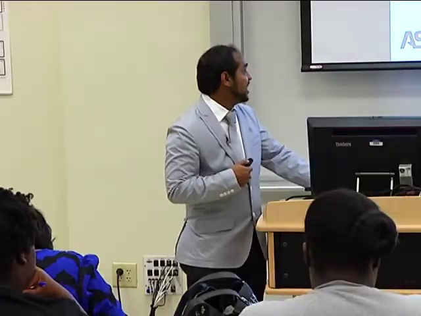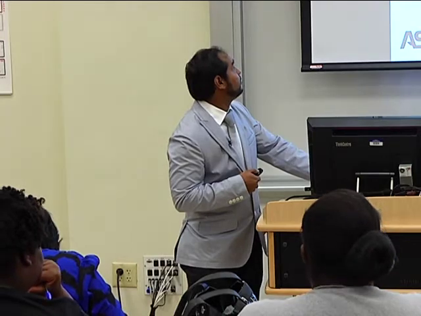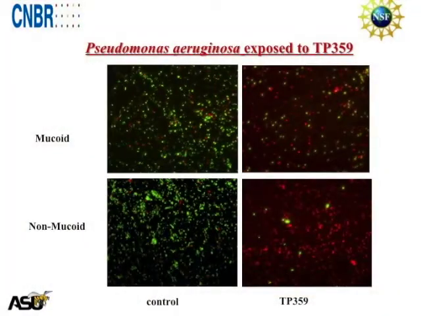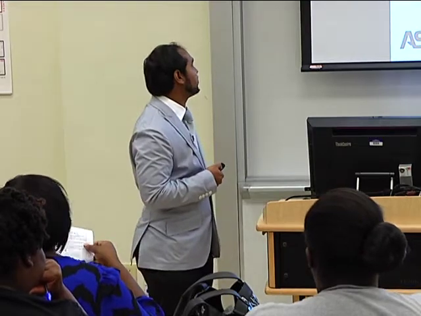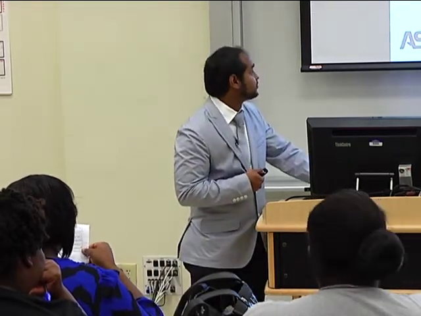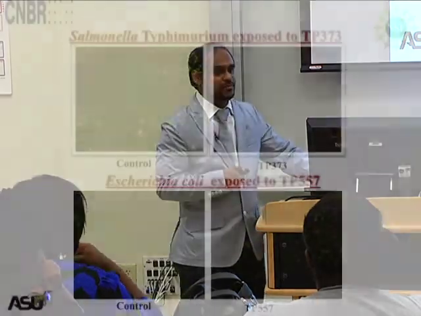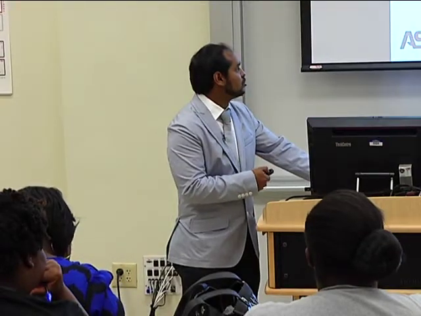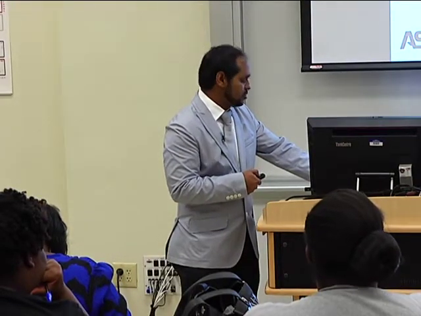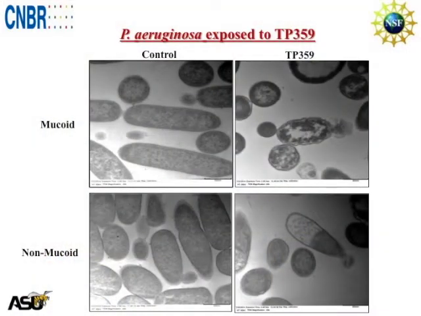But the major problem with that is... this is the mucoid and non-mucoid strain of Pseudomonas aeruginosa. For the growth curve, they were exposed to different concentrations of peptide and evaluated for their survival by the plate counting method and also the optical density method. And then this is Salmonella typhimurium exposed to one of the peptides. As you can see, it was very effective. At almost all concentrations, no bacterial growth was observed. And the concentration is pretty low, like 8 microgram per ml, even 1.